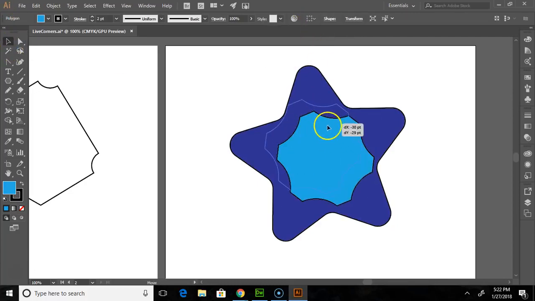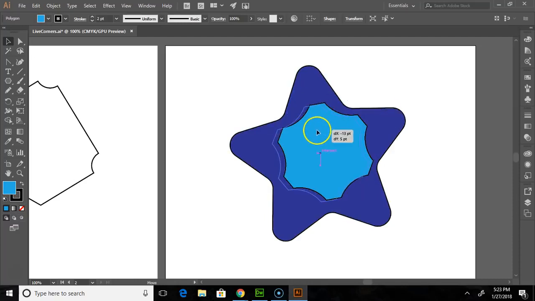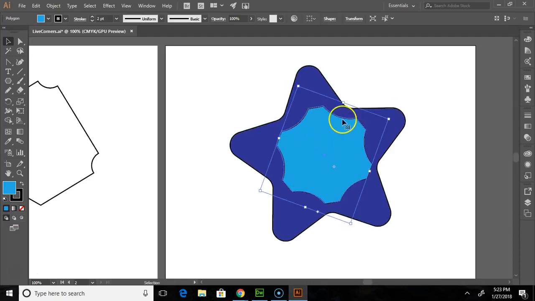But what I want to do is take this new shape that I produced here, and we're just going to rotate that just a little bit. I don't want to adjust it, I want to rotate. So it's more centered in the star there.